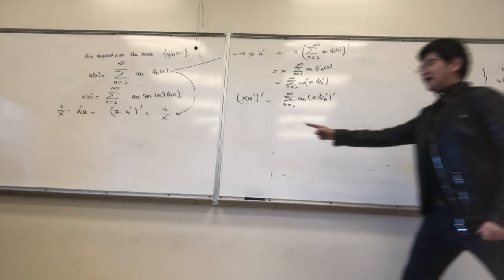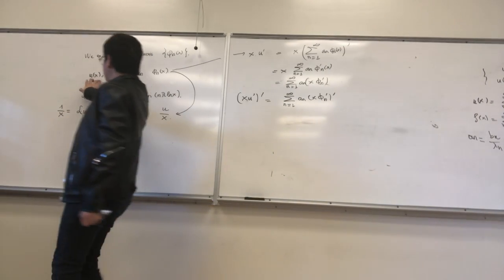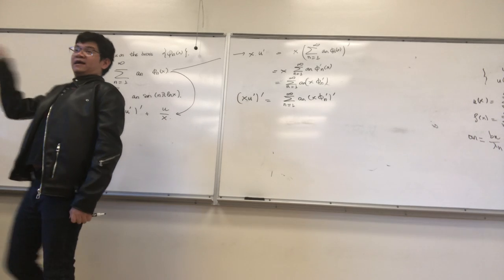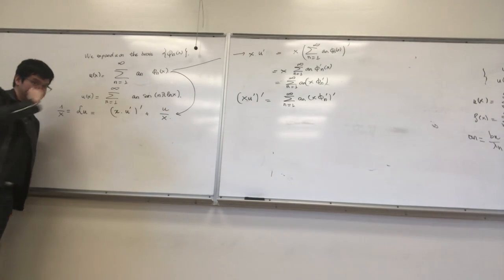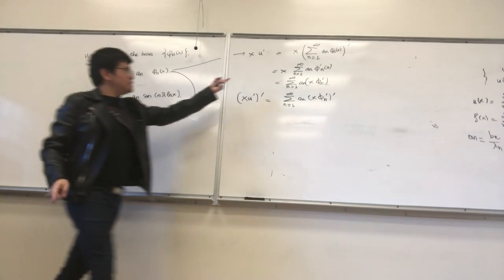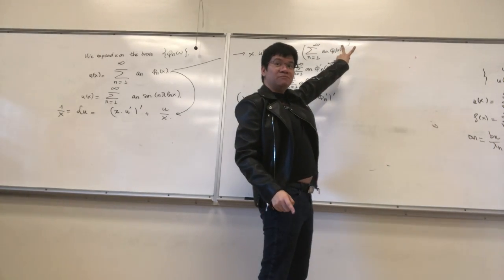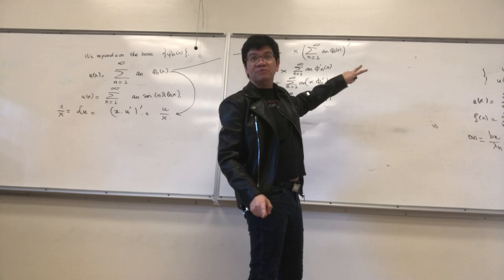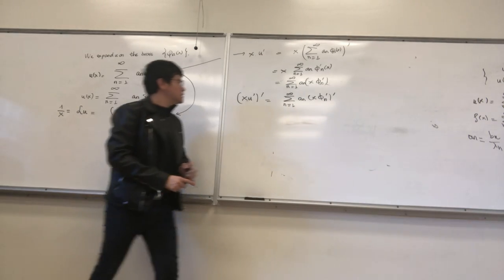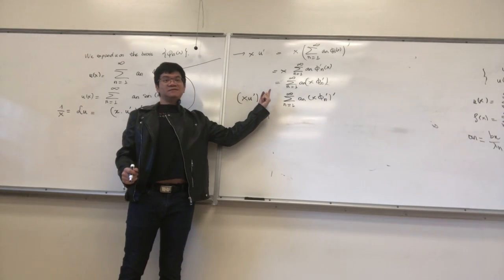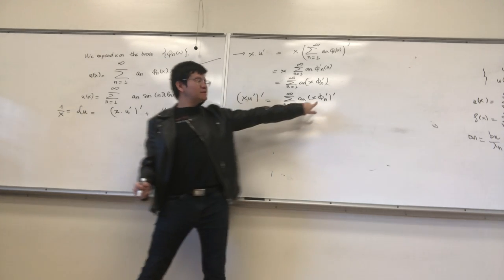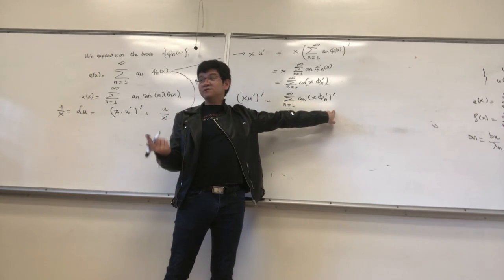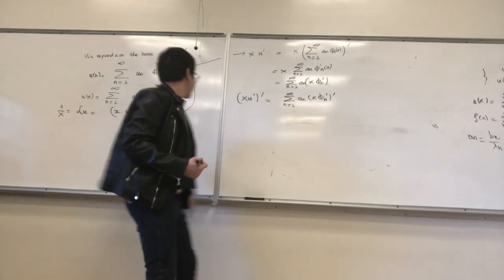Let me explain again. I have this series, so now I have a basis. I can expand u, right? So u is the sum of a_n phi_n. u prime will be the derivative of this sum, which means that you take the sum of all of the derivatives and you multiply everything by x. Now I want to take the next derivative. When I take the next derivative, I just take the derivative of the terms inside. Is it clear?